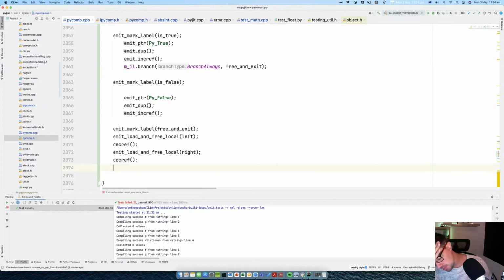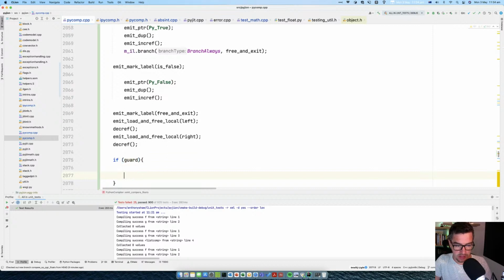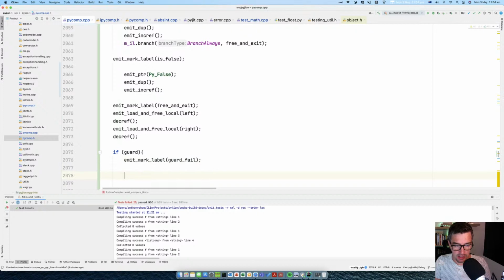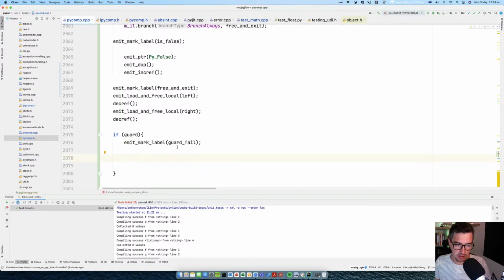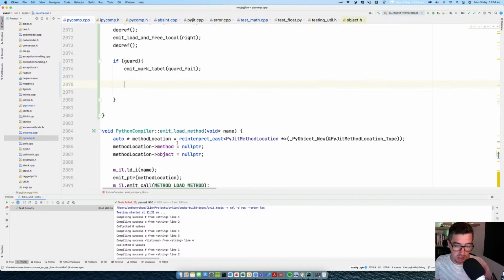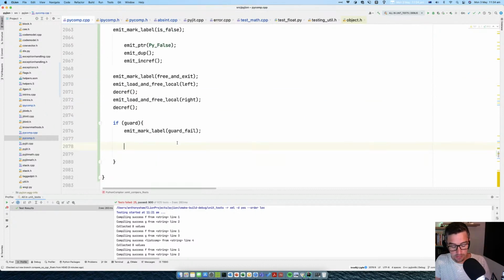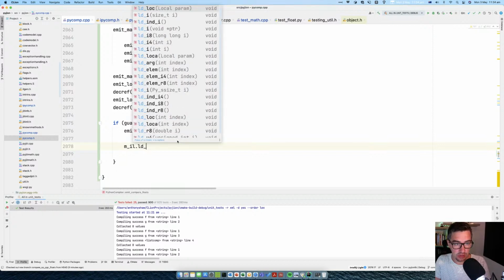And then again do a guard break, which is going to emit mark label guard fail, and then if the types have changed, then I need to just do the generic version, which is, so I'll load I4.